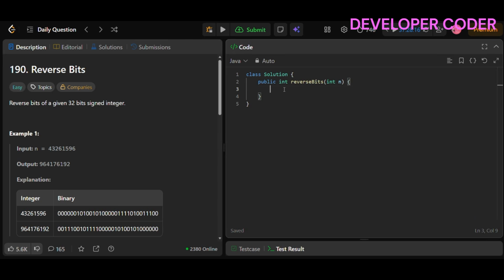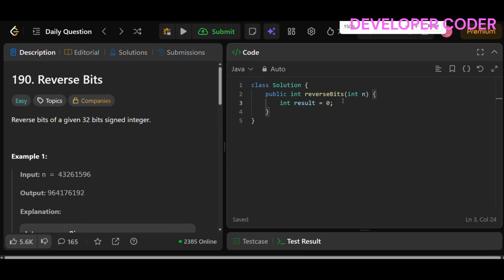Very simple code also. Here int result is equal to 0, and you have to simply run one loop for int i equal to 0, i less than 32, i plus plus. After this you have to just update the result.